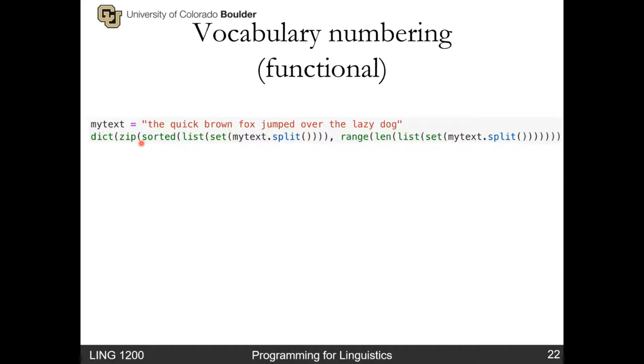Our sorted function will be fed into this zip function, which actually has two arguments. A little bit hard to see with all the parentheses trying to follow it, but zip has this sorted list as its first argument, and its second argument is here. And if we work from inside out, we'll see that we start with our list of words, again get the unique set of words, return that to our list function, so it's a list, and then we can get the length of that list, which is fed into range. So what we're going to end up with, since we know the range function, is a list of numbers from 0 onward that is the same length as our sorted list of unique words. And that's the two arguments for zip.